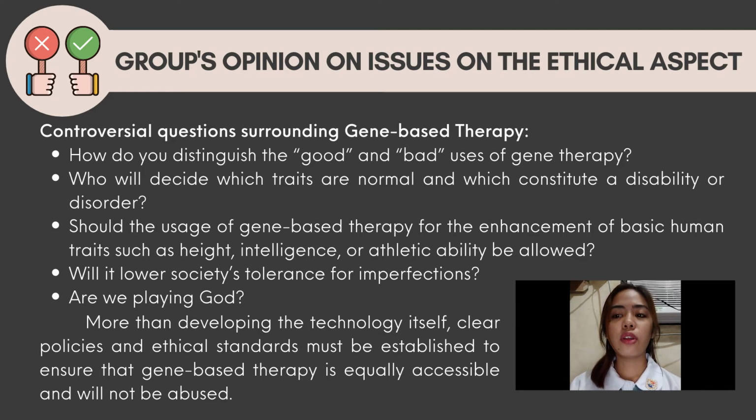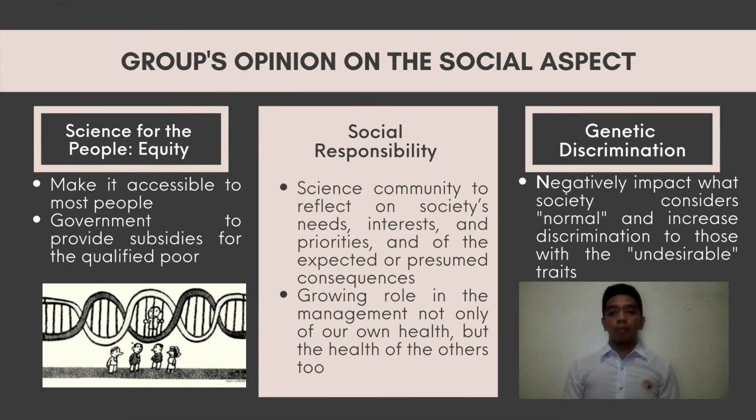All these questions fall under the fact that more than developing the technology itself, clear policies and ethical standards must be established in order to ensure that gene based therapy is equally accessible and will not be abused. The poster provided below shows the idea of gene therapy and its implications to our society. Humanity should practice it with an equal rights system, regardless of societal status, making it as a science for the people. With the government, we can ensure that regulations can be put in place to have equitable access to rich and the marginalized.